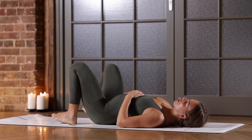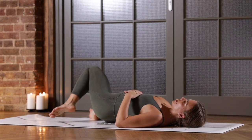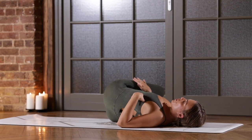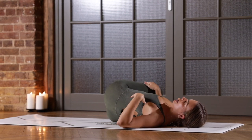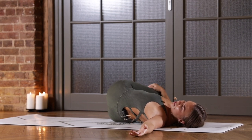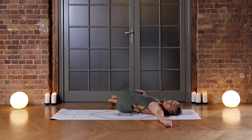And once your knees are reaching towards the right, you can stay exactly as you are, or you can take any variation of your twist, going a little bit deeper, maybe bringing the knees together, maybe crossing the legs. Left arm, left shoulder is in contact with the ground. And you can look towards the left, allowing perhaps your eyes to close. Let's take two more deep breaths here.